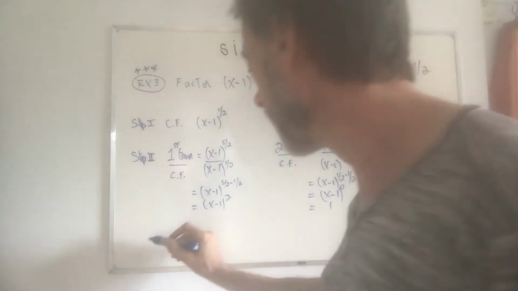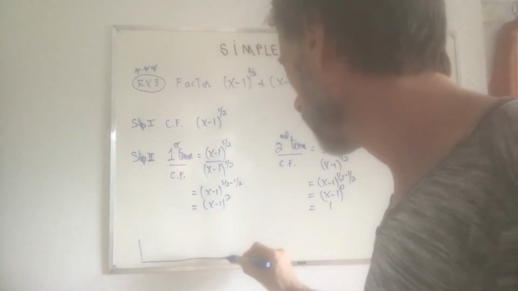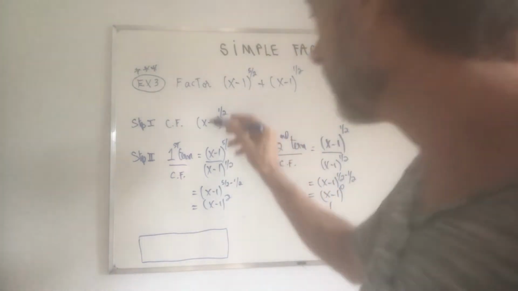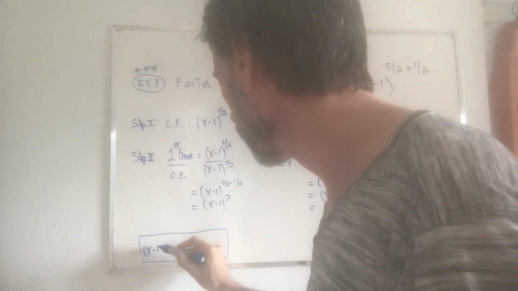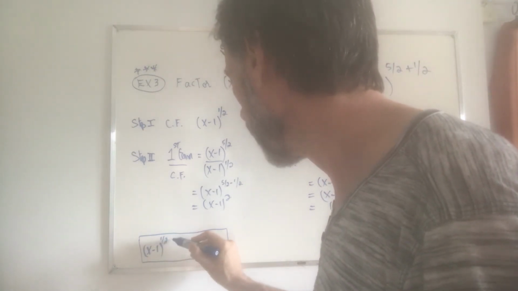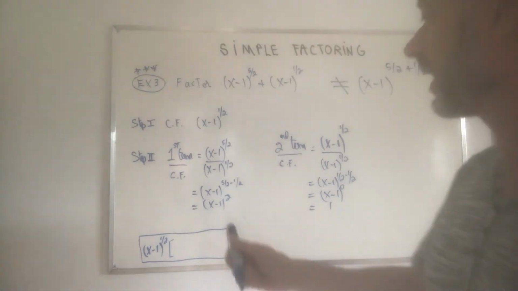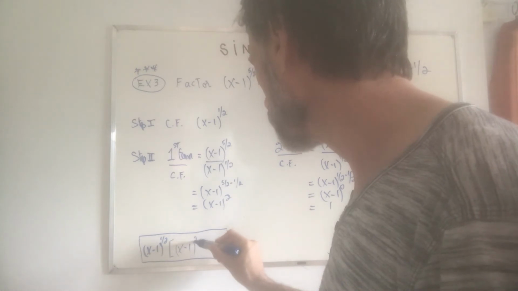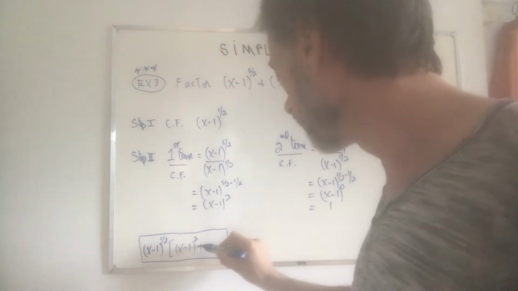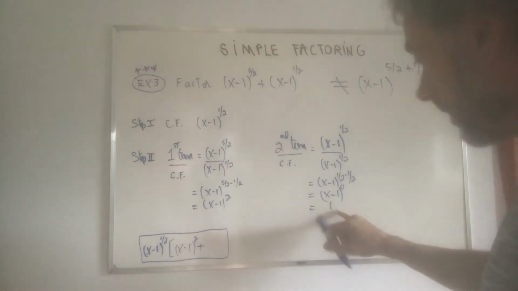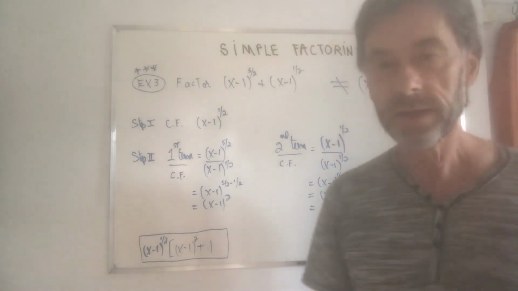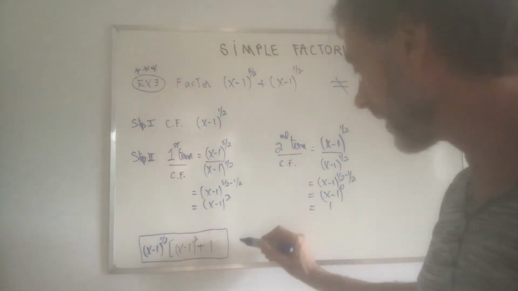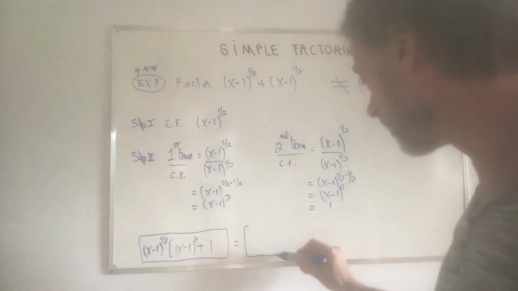Yep. So final answer, I'm going to put it here. I'm going to have two versions of this. The first one here is going to be my common factor, x minus 1 to the 1/2. I'm going to put a bracket here, and then I'm going to put the first term here, x minus 1 squared. The middle term is a plus, and what I found for the second term is just 1. That's a perfectly good and valid answer, but it's not fully simplified in the sense that I can open my brackets and collect my like terms.